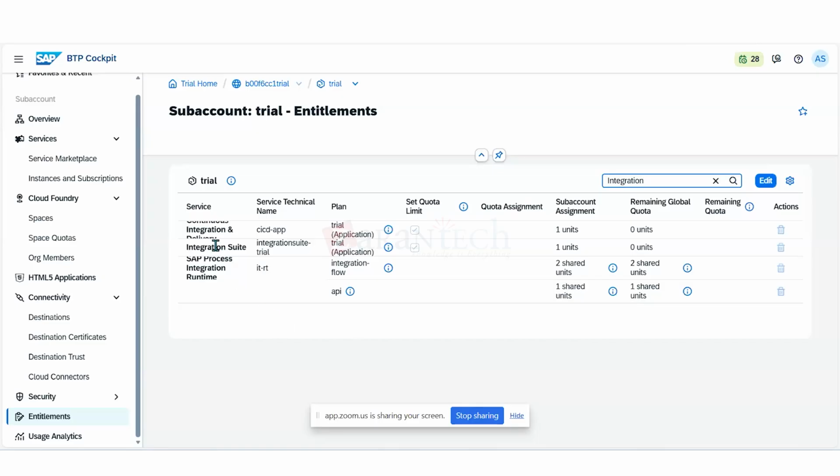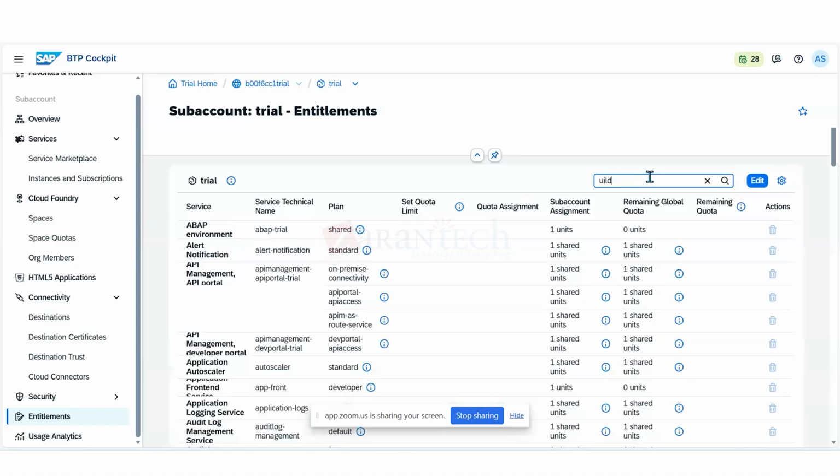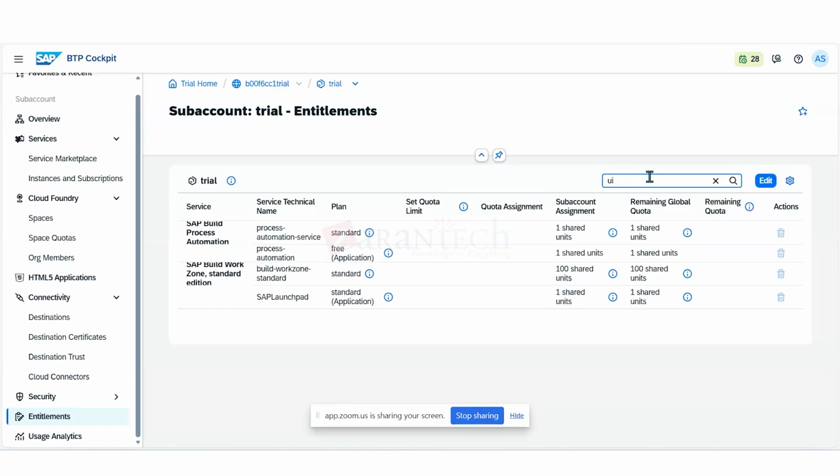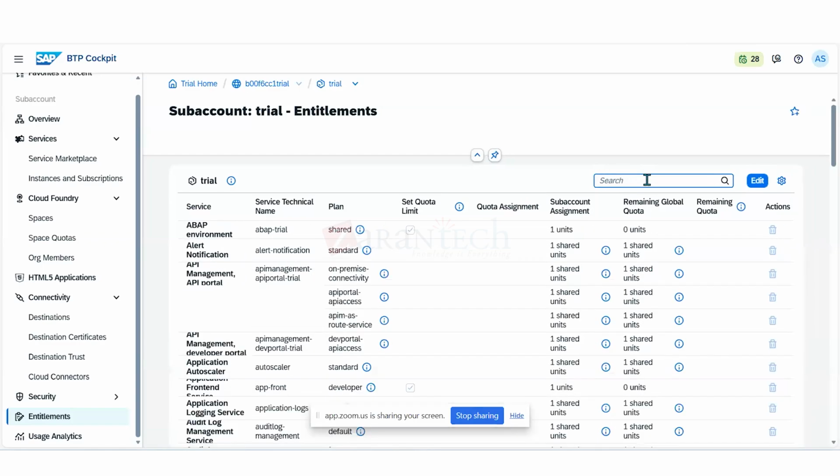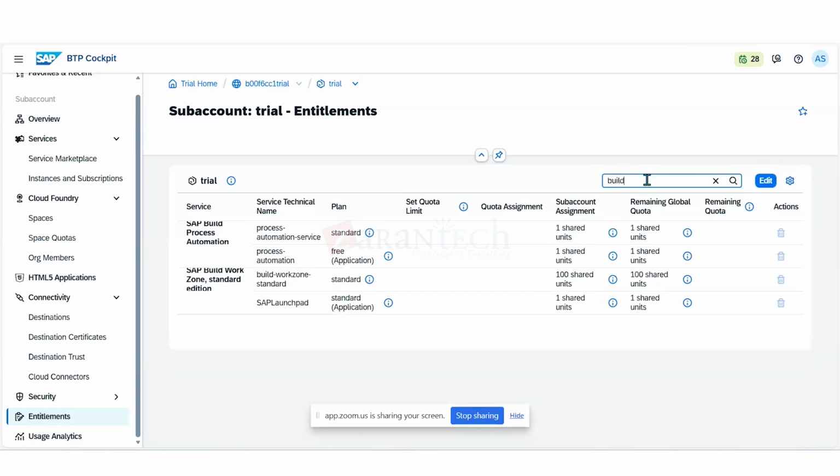Now type build. You already have build, including build process automation, and you need build code and build apps.